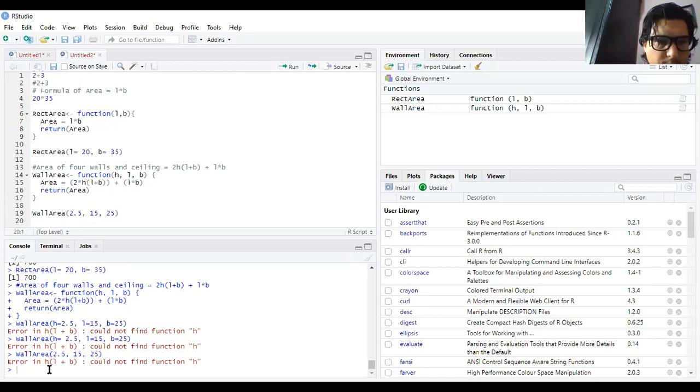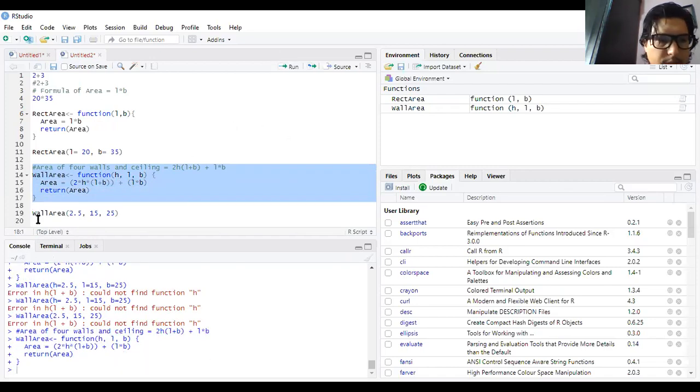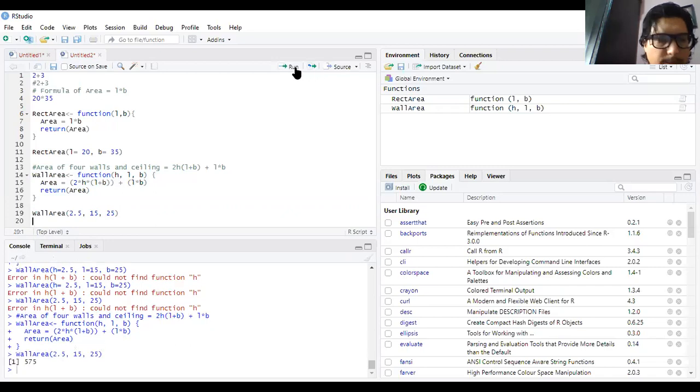What error is coming here? Again, we need to put the formula here. It's a little bit corrected. Okay, now it must work.